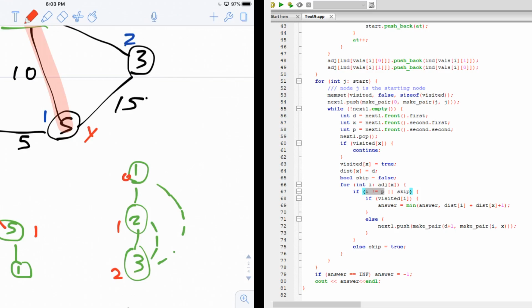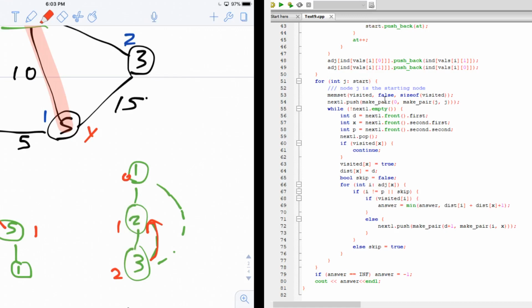And so the first time you find an edge back up to your parent, you skip it. The skip starts as false. The first time you find an edge back to your parent, skip is false, and you skip it, so you don't do this visited thing. However, you then mark skip to be true, which means the next time you find the second edge up to your parent, skip is true. So this does activate, and it allows you to find the cycle of length 2. Now granted, the cycle will only be correct in the answer when one of these 2 nodes here is the root, but we'll guarantee that one of these 2 will eventually be the root because of our list of starting nodes.